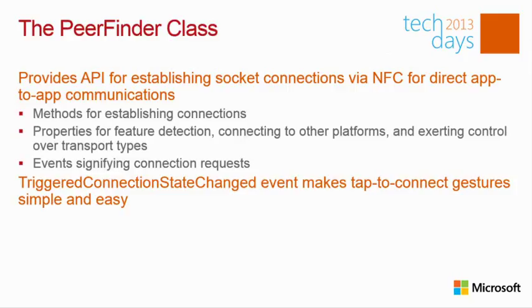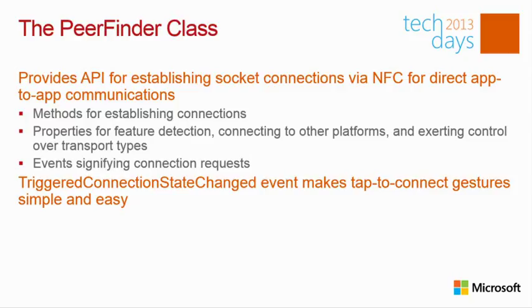What if we could use NFC to negotiate a network connection? That's not only possible with NFC, but the Peer Finder class in WinRT makes it very, very easy to do. The idea here is that we tap the devices together, and we don't immediately transfer an in-depth message, at least not one that we see. Instead, we allow the operating systems on the two devices to negotiate a connection that will then allow the devices to be pulled away. That connection shows up to us as a stream socket, so it's just sockets programming.